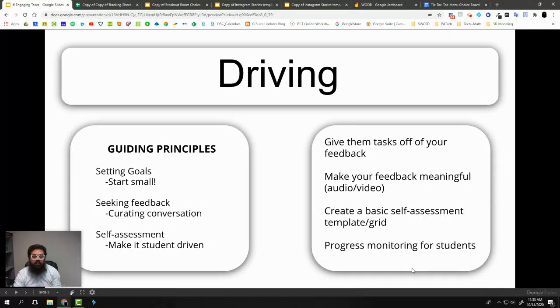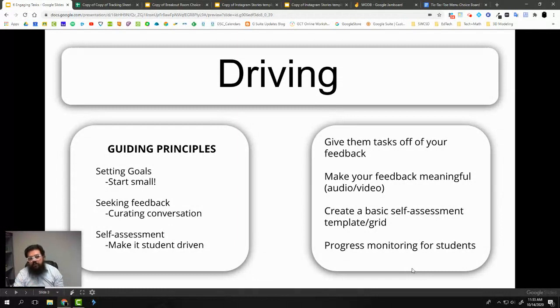We want kids to want feedback, which is really tough. A lot of times the feedback is just so you understand what the grade is, right? And it's not a conversation. So opening up a channel of conversation for feedback is really important. So you have to frame this as, hey, I'm giving you something to think about. Now, I want you to think about it, respond to me, and then we're going to start having a conversation about it. Of course, on every assignment they ever do, that's tough, right? But maybe we can start curating conversation about their work.